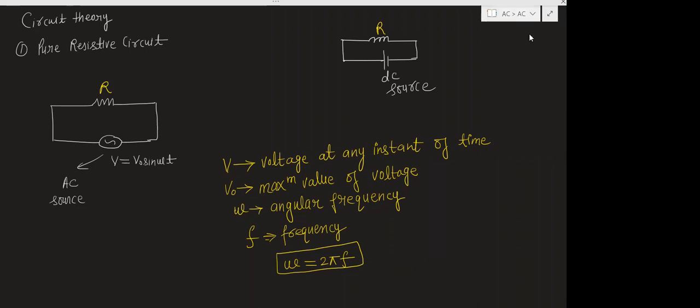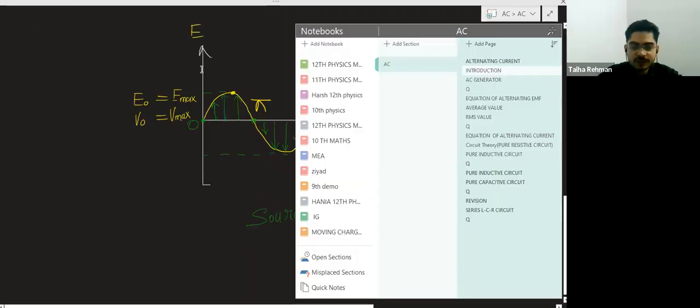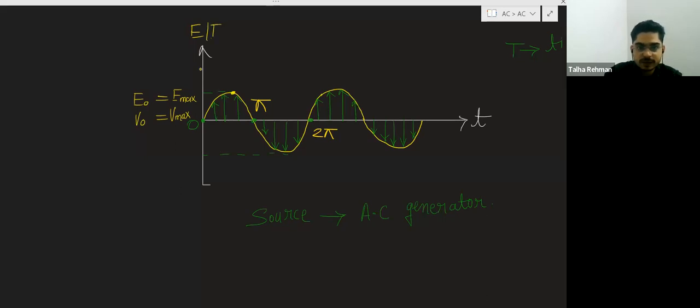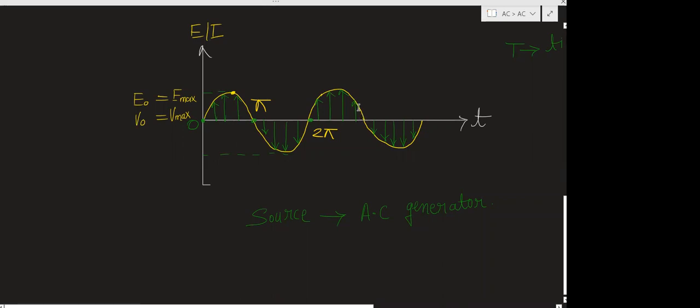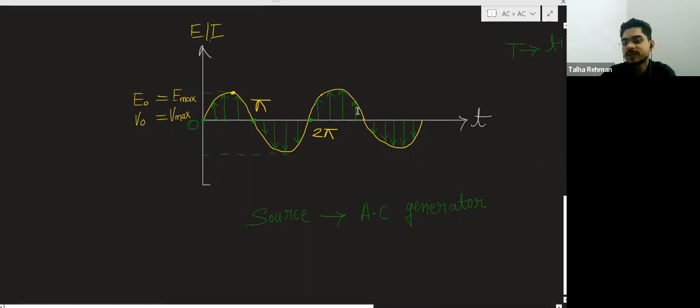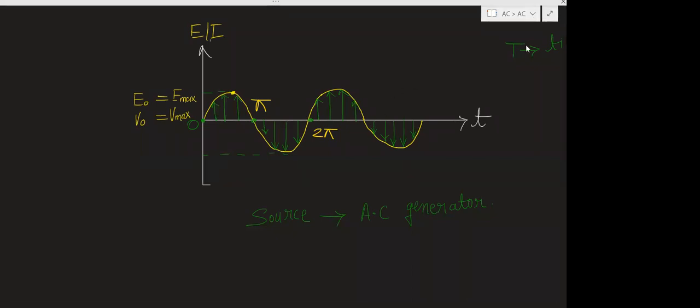So here you can see, if this is the current, this current is changing with time at every point, as time goes in the forward direction. Here the direction is the same, positive, but the magnitude is changing. From here to here, the magnitude is changing. And if you cross this point, then the direction changes. Here, the direction of the current or EMF is positive. Here, the direction of current or EMF is negative.